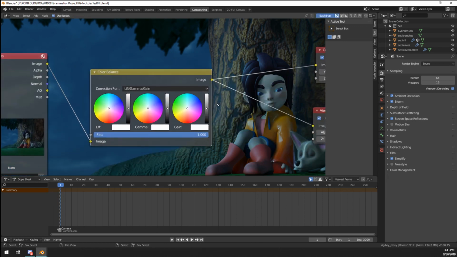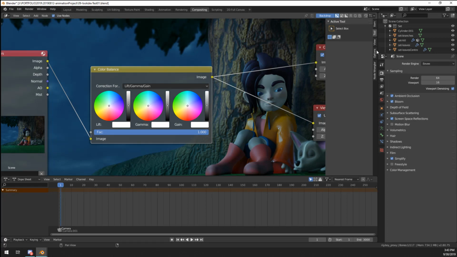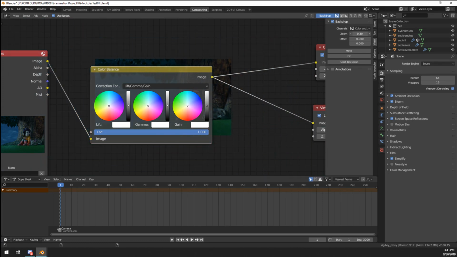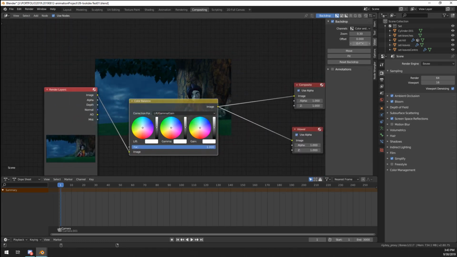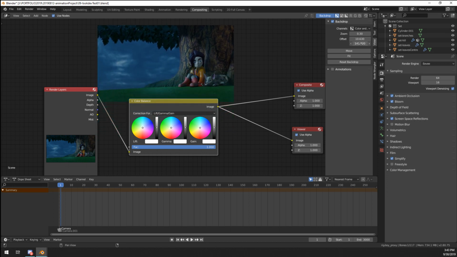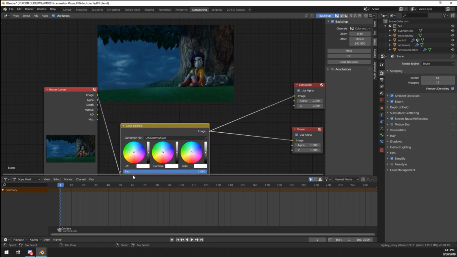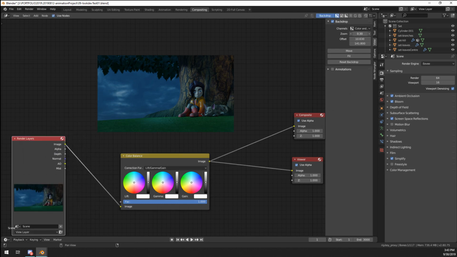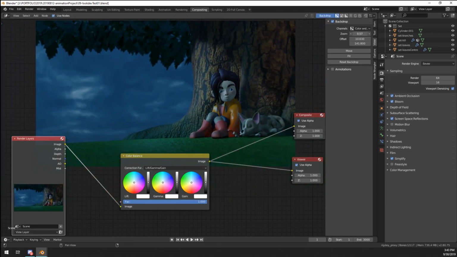I'm going to zoom a little bit out so I can see the entire image here, and maybe move this up. I don't want my dope sheet here, so I'm just going to move this away, and maybe we can zoom in a little bit again.